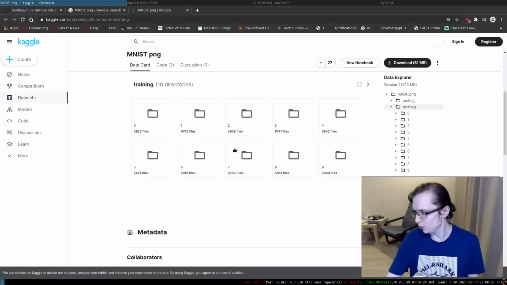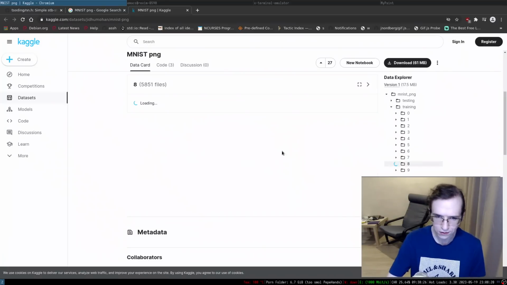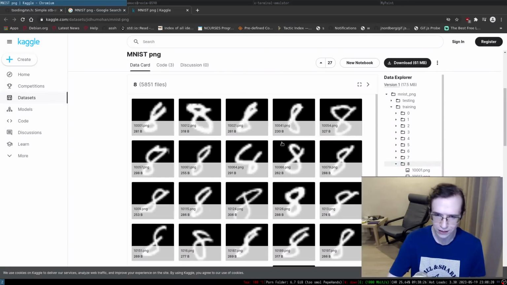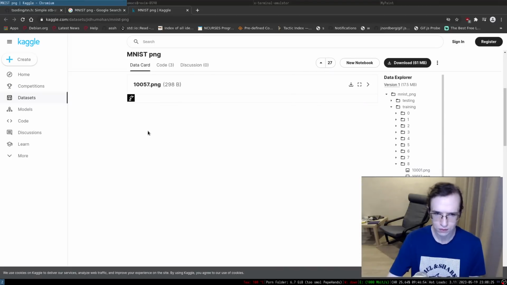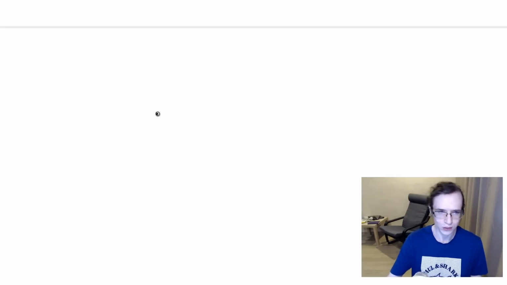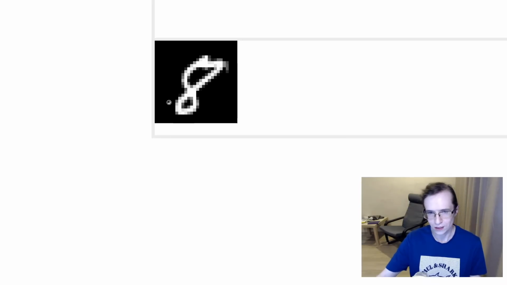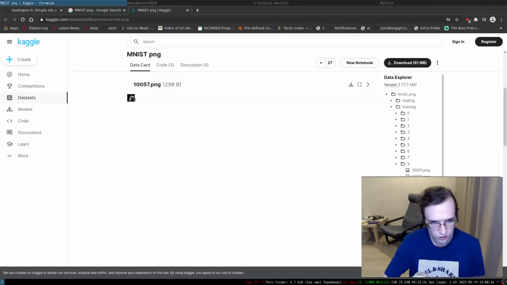So which digits should we pick? I kind of like 8, right? Because it has these two loops. This one is actually kind of cool. Can I get that? So this is OpenPNG. You see how small it is? It's literally 28 by 28, right? So we're gonna try to train a very small, simple neural network that should behave like this 8, and we'll see if it's gonna work or not. I think it's kind of interesting.